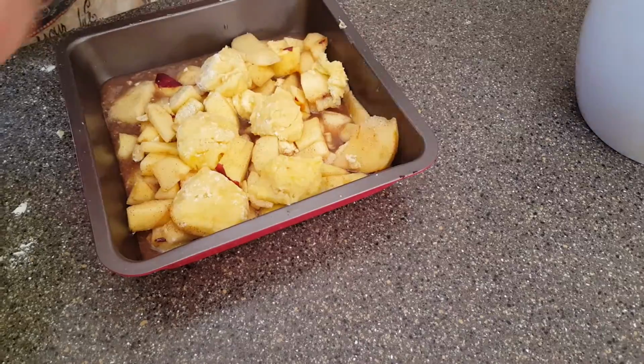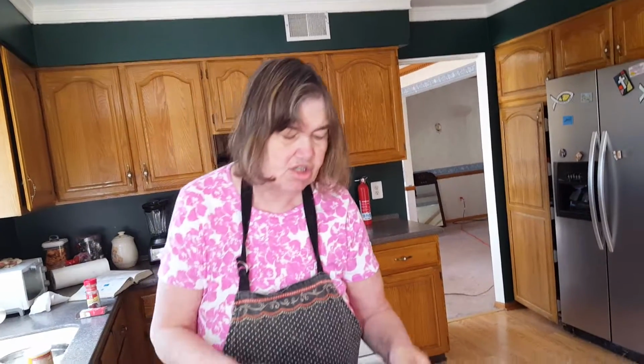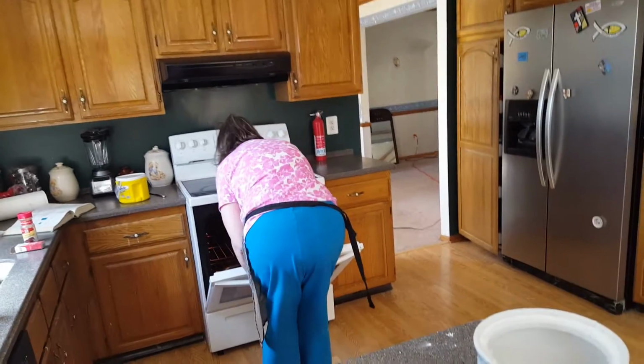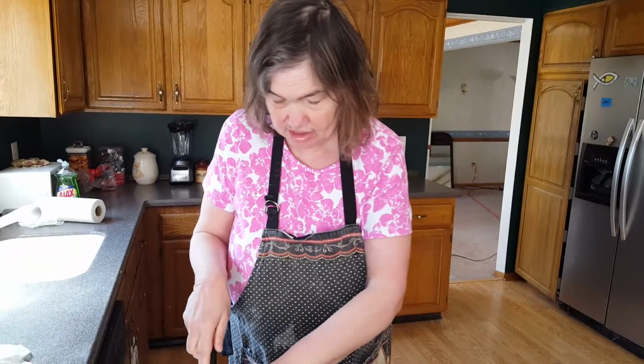Little one here. We don't have that much left. Alright, what we're going to do now is put them in the oven. And we're going to let it cook for about 15-20 minutes. And these guys are going to be spreading. This is great.